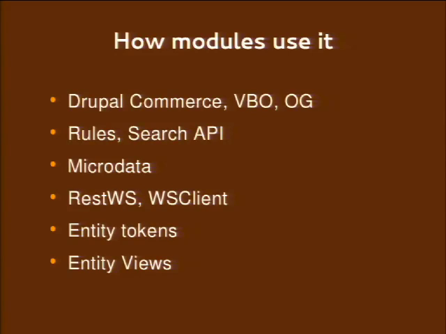Then with the entity API module, there's already the entity tokens module included, which basically ensures that there is a token available for each entity property that is known to the system. So it's very useful: if you implement the entity property info API, you don't have to implement the token API again. Then it's just available when you turn on the entity token module. And also in the entity API module, there are some generic Views fields, which make it possible to make Views that list data not based on a database query you run, but it just makes use of entity load to load entities and then displays the data directly out of the entity object. This is also used by the Search API, for example, when you use its Views integration.